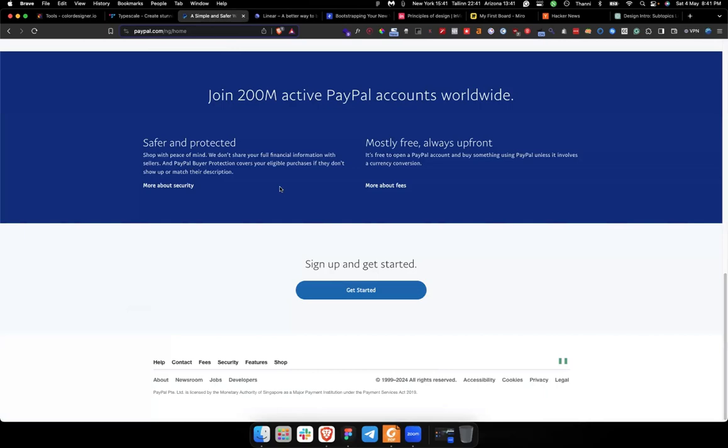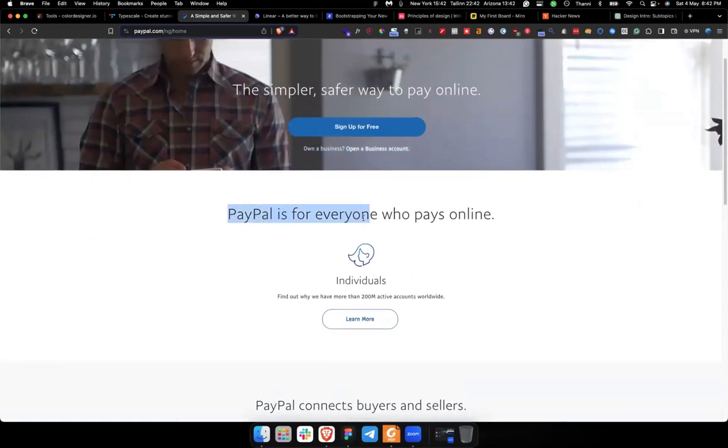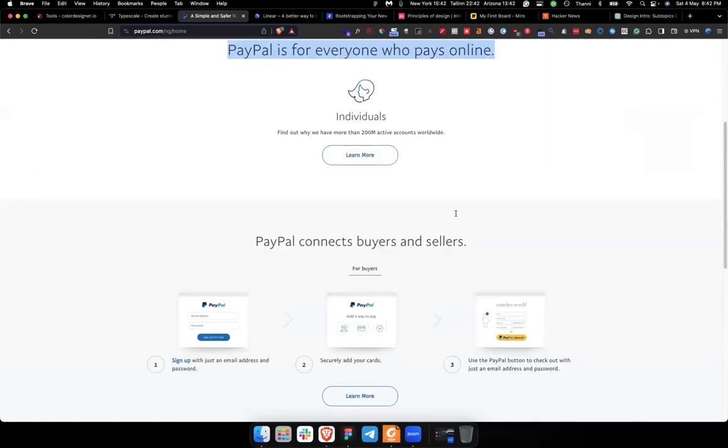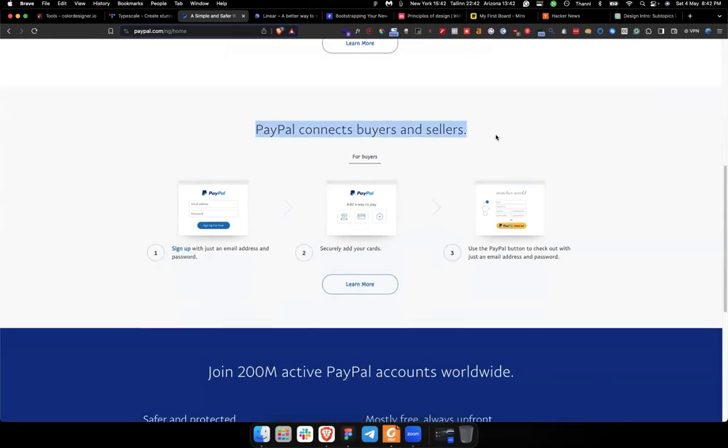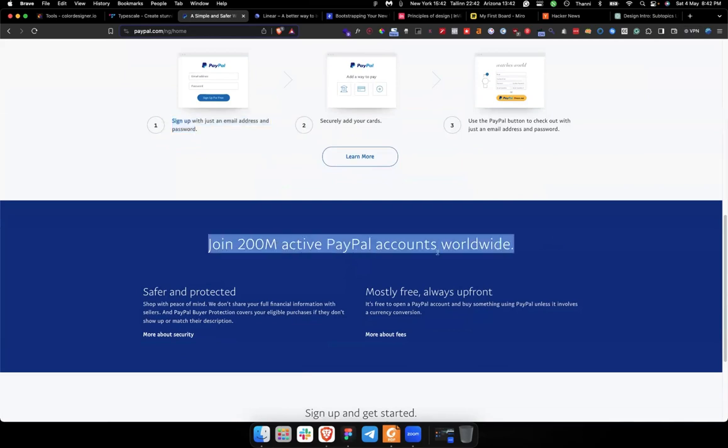So let's take, for instance, this PayPal page here. We can assume this one is the H1 because it is bigger than this text here. So this one here can be the small text, right? This PayPal is for everyone. It looks the same thing as this one, or this one looks bigger, right? This one looks the same size as this one here. This one looks smaller, right? So you can see different combinations of sizes. That's how you let the user know which one is the heading and which one is below it.